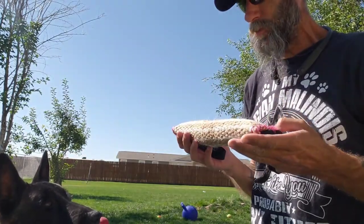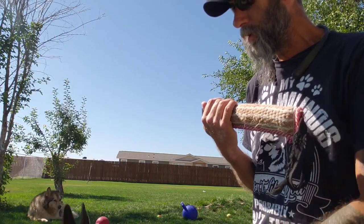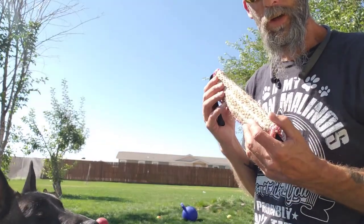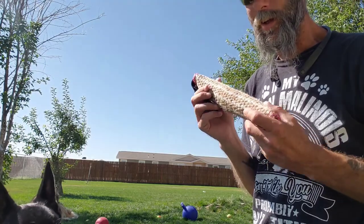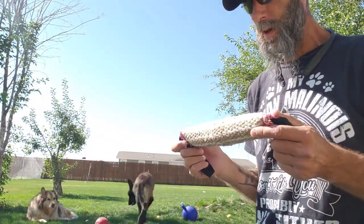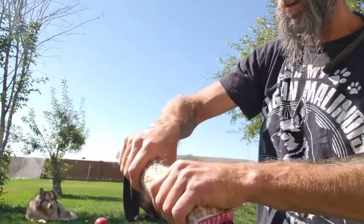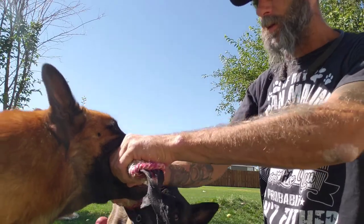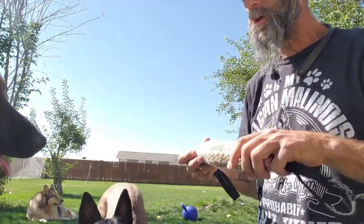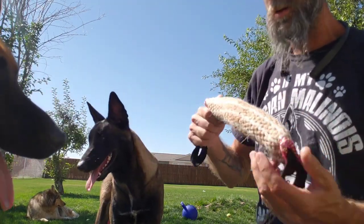At first it's going to be a little weird to them because it's a little thick and big, so you're going to have to play and taunt them a little bit to get them to bite at it. You can also use it as a reward or as a fetch toy. I would not suggest leaving this down so they can just chew on it — it's meant to teach them how to target a little bit better.